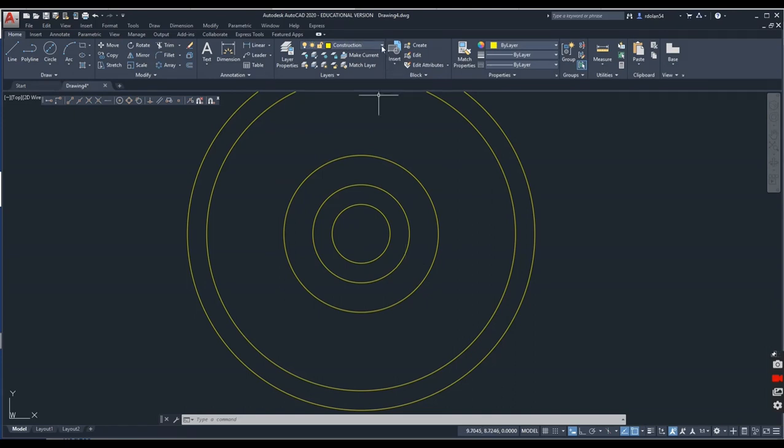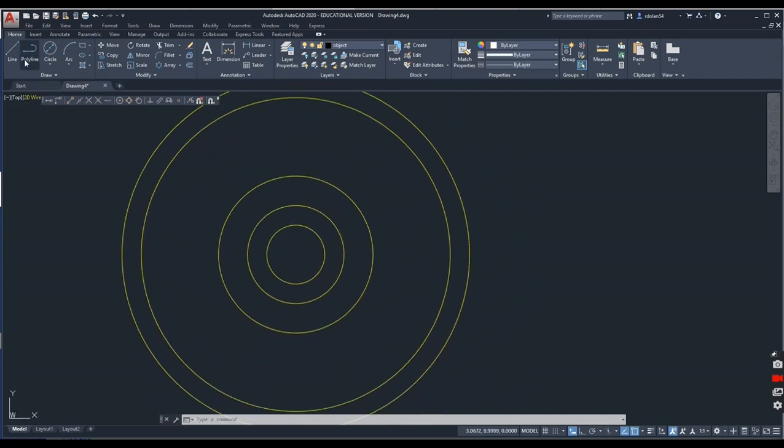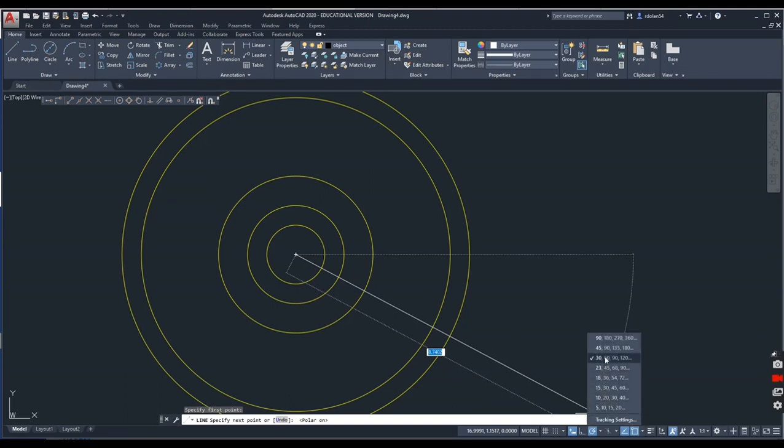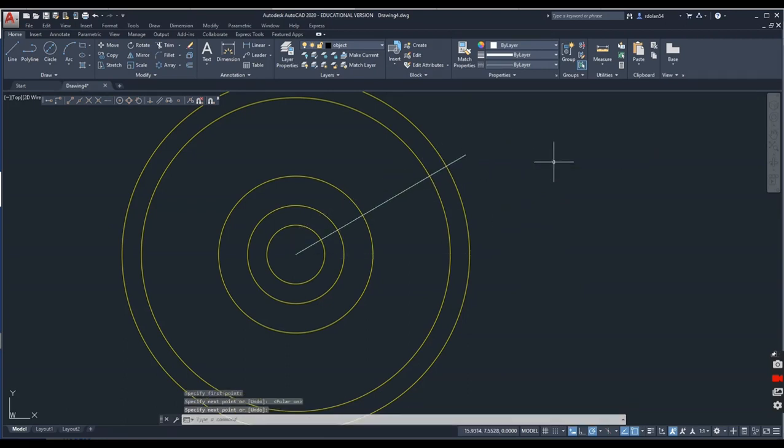Now I'm going to change my layer to object. I'm going to draw a line from the center, and I'm going to put my polar tracking on, and I want it at 30. So I'm going to go up till I get to 30 degrees and draw a line right there.